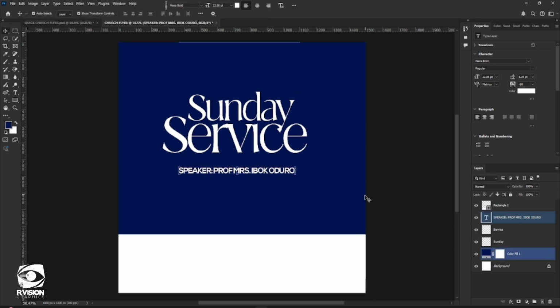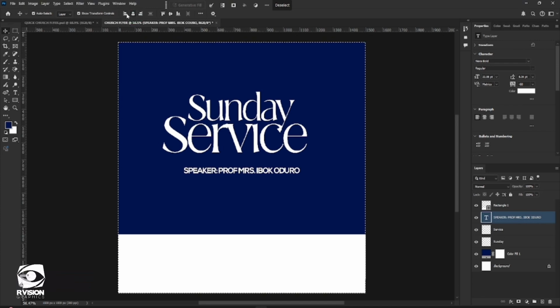And as usual, to center it, you select what you want to center, press Ctrl A to select all, and we press this to center it. Once you want to align it to the far left, you press this. Once you want to align it to your right, you press this, but this time you want to put it in the center. We align it to the left, sorry.